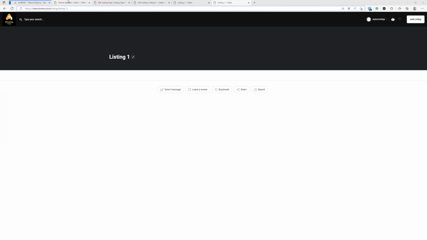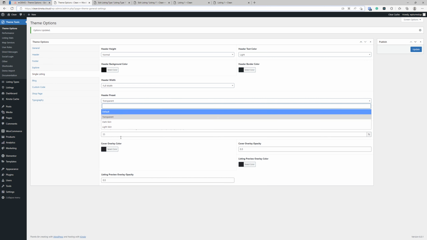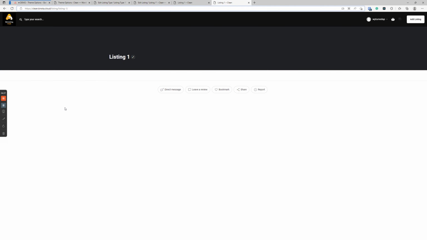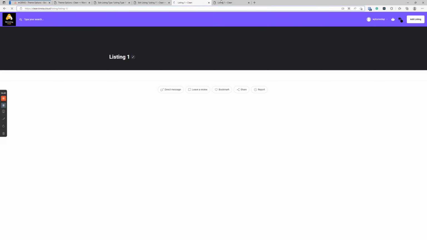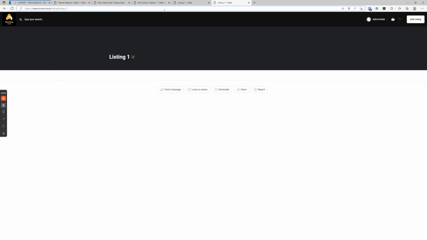The next item up is the header preset. Let me pull up my notes here. So I tested this thoroughly. Feel free to reach out to me and let me know if you found something different. I have never found a situation where this does anything. I still don't really fully understand why the default is transparent if you've got a setting that's called default, but maybe there's a good reason for that. But if I set it to be default, let's go ahead and refresh both of these, make sure they're the same. So let's set this to default, see if there are any changes. I'm not seeing any.